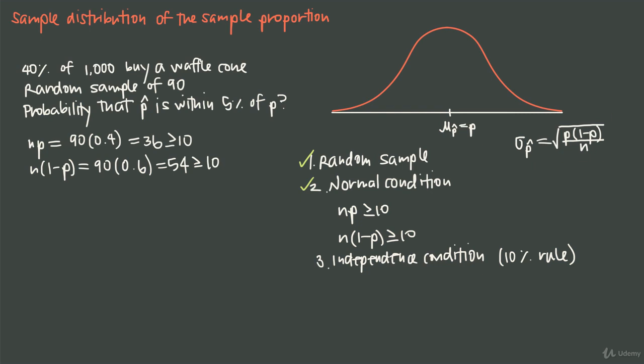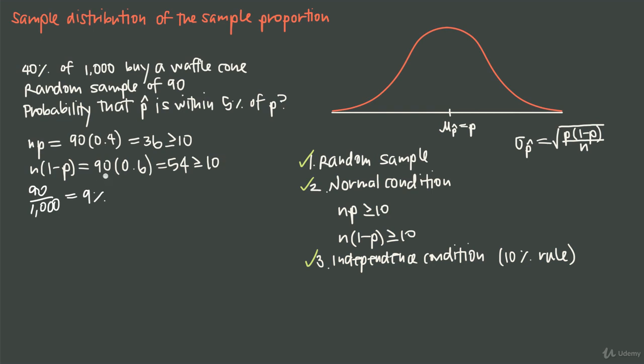And then the independence condition: we're not sampling with replacement, we're just asking 90 customers who come out of the store. However, our 90-person sample is underneath the 10% threshold because 90 divided by the total number of customers, 1,000, is equal to 9%. So because we've stayed under this 10% threshold, we can assume independence, and therefore we've met the independence condition as well. So now we can go about the business of answering the probability question now that we've verified normality.